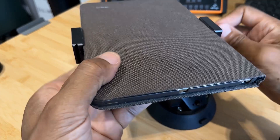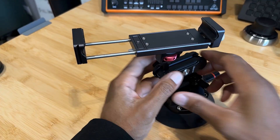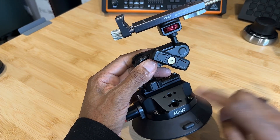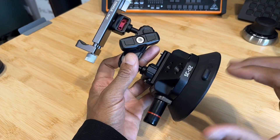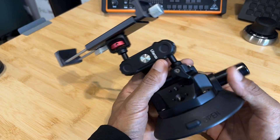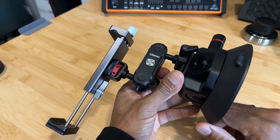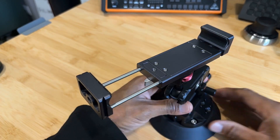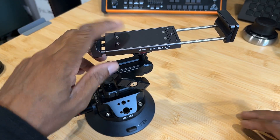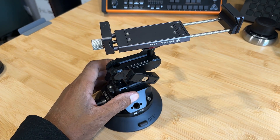Absolutely beautiful quality, beautiful finish, rock solid build quality. That also applies to the Ulanzi SC02. Their range of products — they do a whole load of other suction cups, camera mounts, holders, everything — and they're highly recommended as well. The build quality is absolutely solid and fantastic. Both highly recommended. I've covered all of the items that I own from Fanahue. Big fan of them, recommend their products. Catch you in the next one.